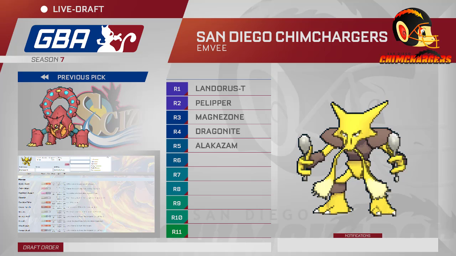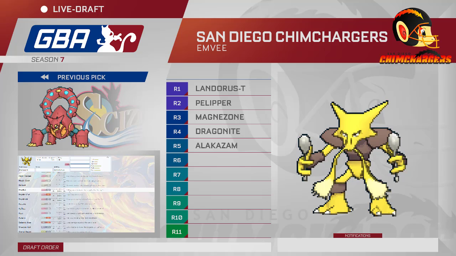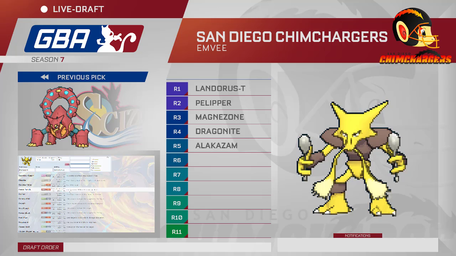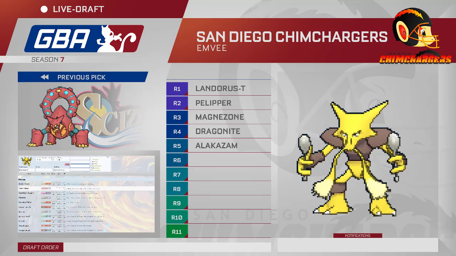Coverage-wise, it's pretty good. You got Psychic, even Shadow Ball, Focus Blast, Dazzling Gleam, Energy Ball. So it's nice. You even got Knock Off to get rid of items, maybe even a Leftovers, or something that could otherwise make your attacks a little bit weaker. Taunt, which is awesome. This thing is a great taunter, and Encore, even Disable could be cool. Substitute is nice on this thing.